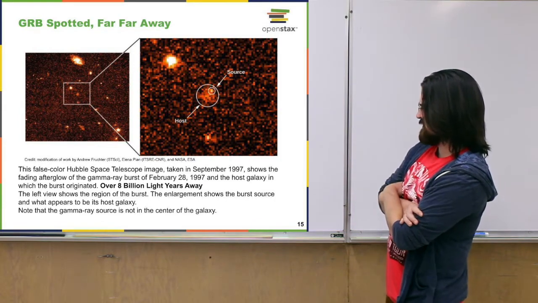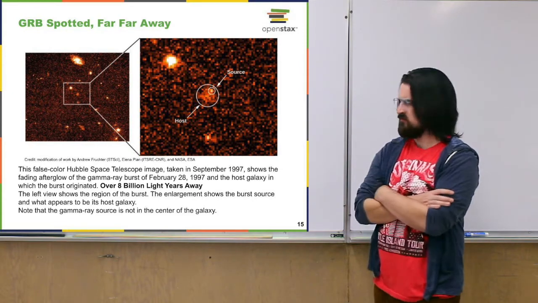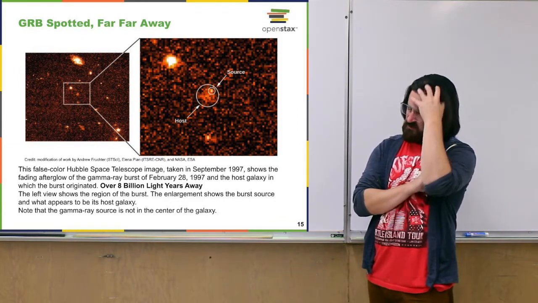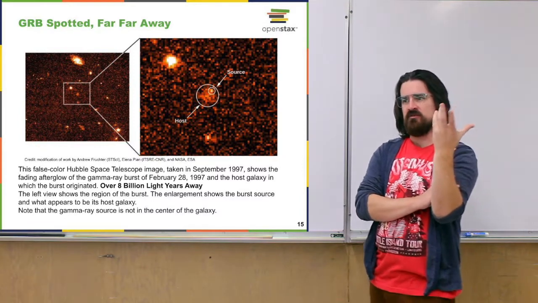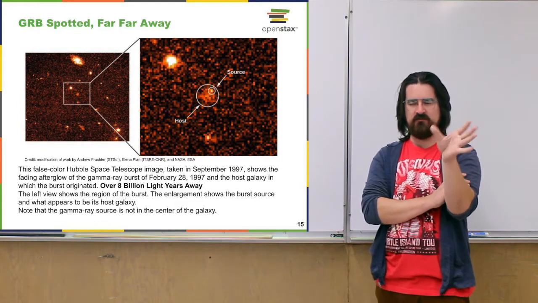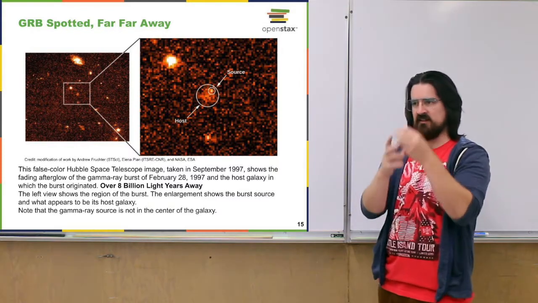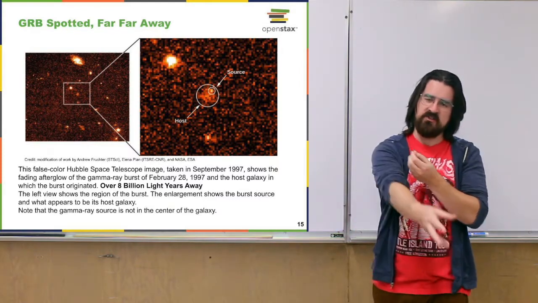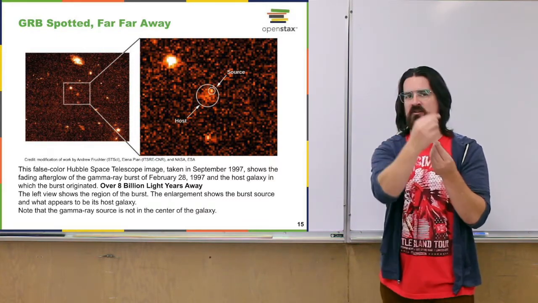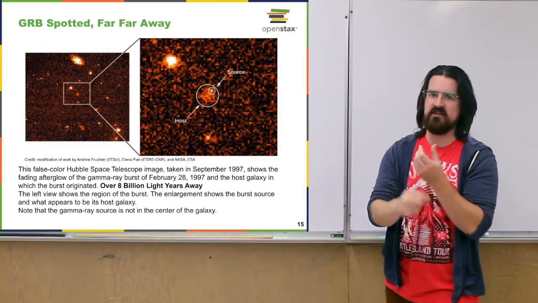And one of the first ones was in 1997. I think there were actually two in that year, 1997. It was troublesome for a while because these detectors that we were making to measure the gamma ray bursts didn't necessarily have the ability to look in other ranges of the spectrum, like visible or infrared. And so for a while, there was an issue: a gamma ray burst would be detected, and then some astronomers would have to go and tell other astronomers at a ground-based telescope that does visible light to look in that part of the sky, right? And try to see if there's anything else there. Because you know the gamma ray burst came from that area, but we want to see what else is in that area.